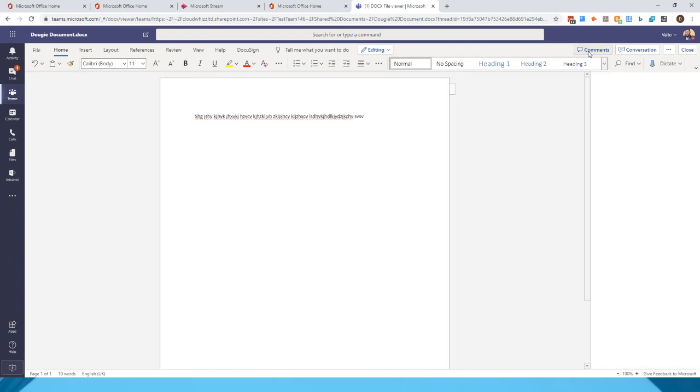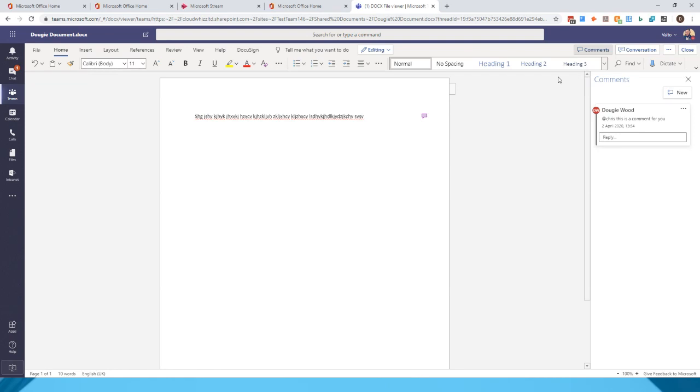There is the ability to add comments. Just like people previously used to adding comments inside of a document, we can click on new, and I can type in someone's name. This is a comment for you. And they will then get an email notification to let them know that there's a comment inside of there.